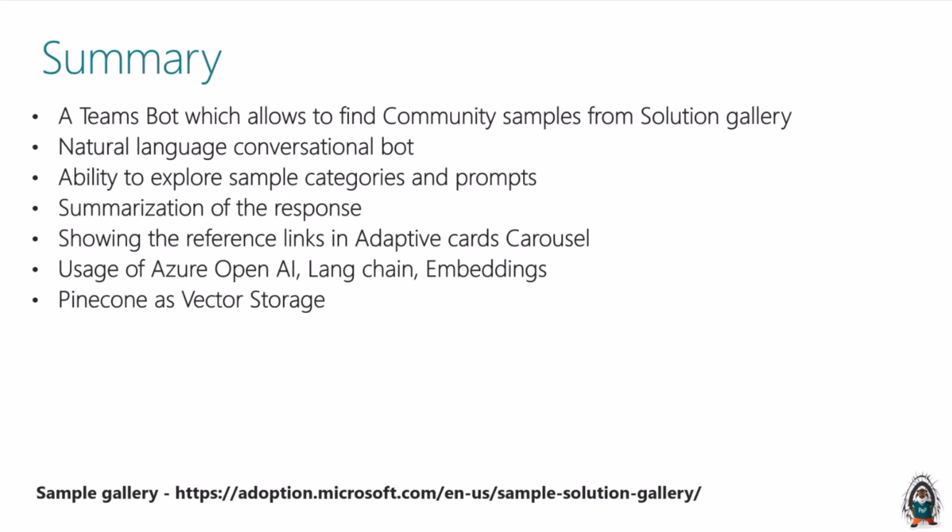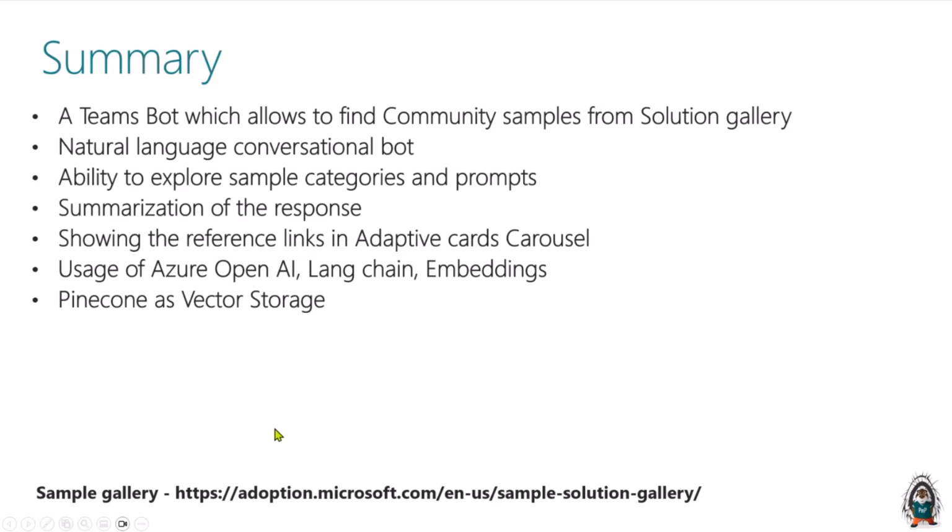Technology wise, we are using Azure OpenAI, the LangChain libraries, and Azure OpenAI embeddings, and we are creating the embeddings and storing them in Pinecone as a vector storage database. We again wanted to explore new technology, so we looked at what kinds of vector databases were available. There were a few options, but Pinecone was giving us a starter plan which was basically free, and because this is a community product, we wanted something cost effective. That is why we went with Pinecone as a vector storage database.